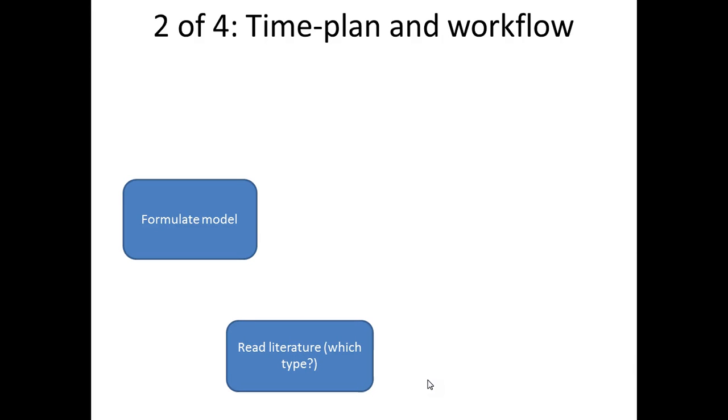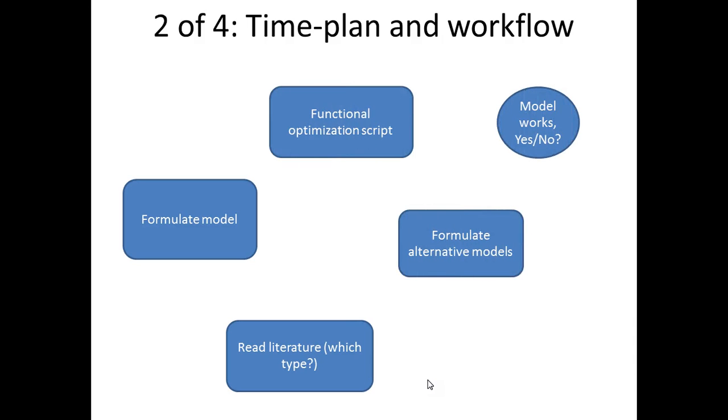So let's have a look at the second document. It's the time plan and the workflow. And then you need to start to list the different things that you need to do in the project. So you need to list, you need to formulate the model, of course, and you need to read the literature and specify which literature that you need to read, and then all these other things.